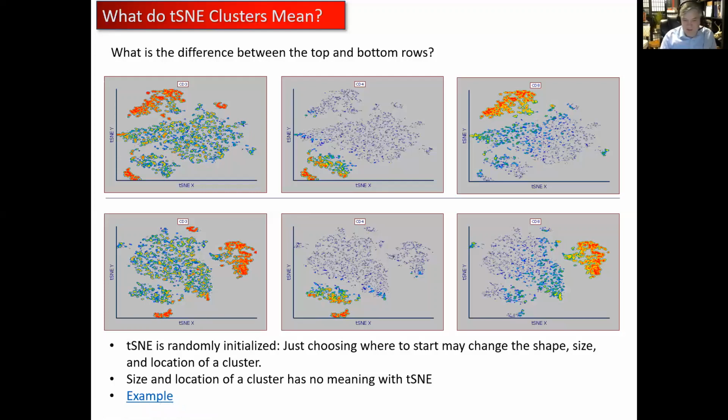It's something to keep in mind when you look at t-SNE charts and you go to conferences and you look at publications. Don't get fooled and say, all right, well, this cluster looks like it's pretty close to this one, so they must be phenotypically related. This one is nice and compact, and this one over here is kind of spread out a little bit more, so they must be different. It's just the way that the algorithm has run, and it's represented this high dimensional data set in two-dimensional space.